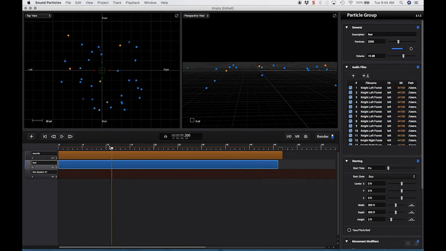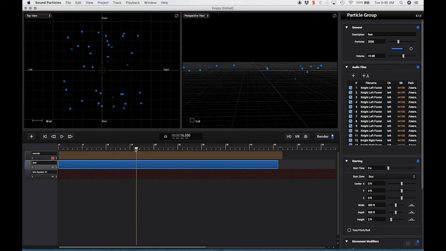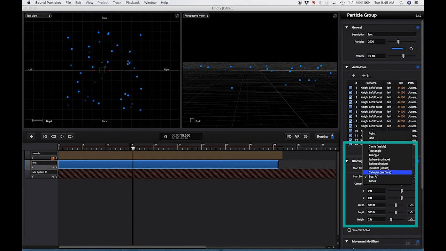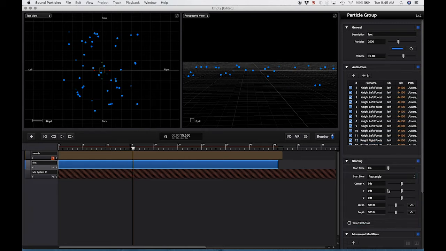Okay, so we do need to make a couple of changes to this. Notice, by the way, I can shut off the swords particles by just muting it so we don't see it. Okay, so feet occur on the ground, always on the same plane. So we don't want to use a box, we want to use a rectangle for this. And we'll do 500 by 500. And we just want to place this below us.